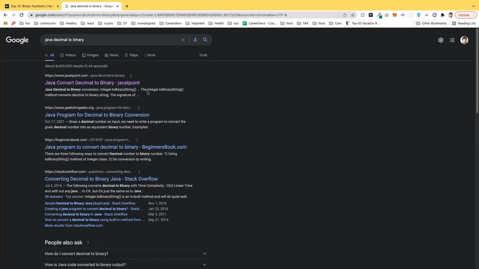Can I ask a question before you go any further? Yes. Why did you use decimal and not integer? Because integer is not really what I care about. I care more about the bases. I want to convert base 10 to base 2, so decimal to binary. Because you can technically store in an integer a hexadecimal number.